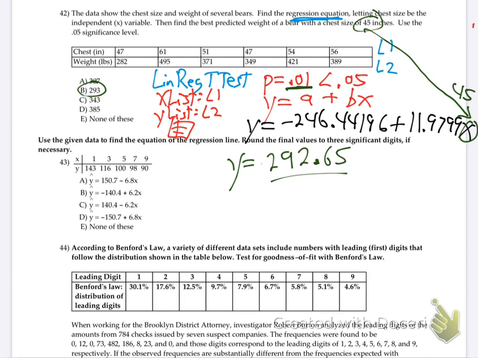You remember that? Let's go to 43. What did we do on 43? That one was just on our test, or well, they all kind of look alike. Not that exact one, I guess. Anyway, 43. Regression line. So you know what we're going to do, right? Same thing. Put it in L1, L2.